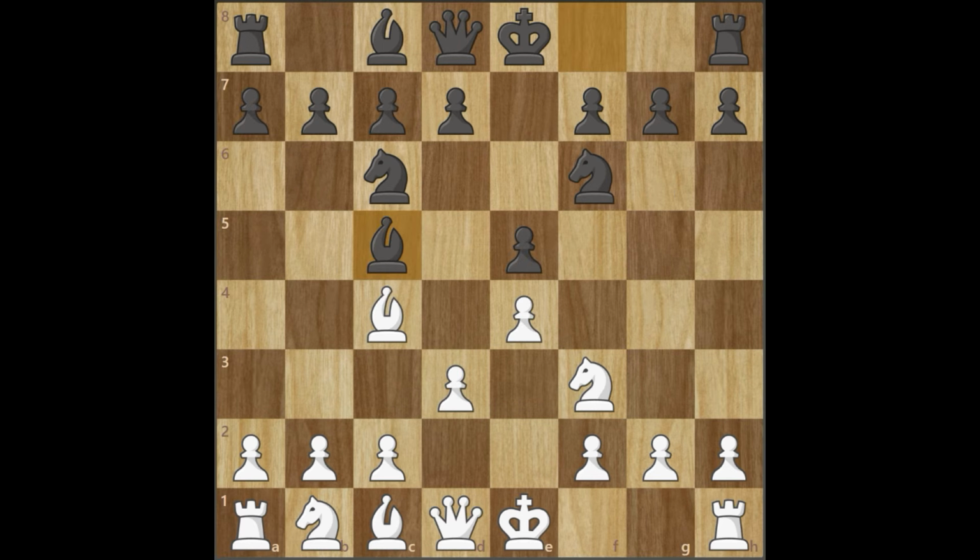The final way in which the king can move is called castling, and this is where the white king castles to safety into the corner of the board. So if we look at an example of castling kingside here, it's white to move. White picks up the king on e1 and moves it 2 squares to the right onto the g1 square, and when the king is dropped, the white rook then lands on f1 to the left of the king. So white has now castled the king.